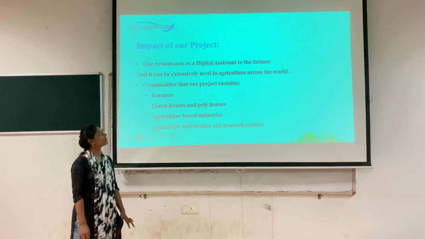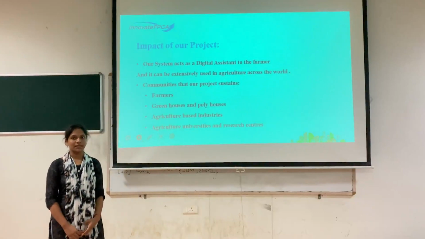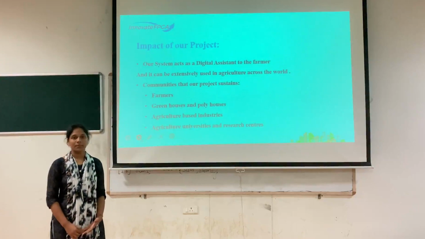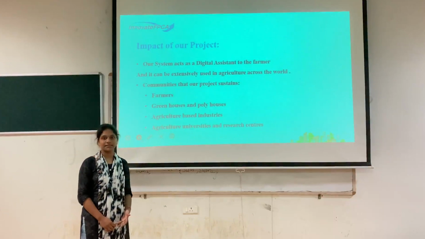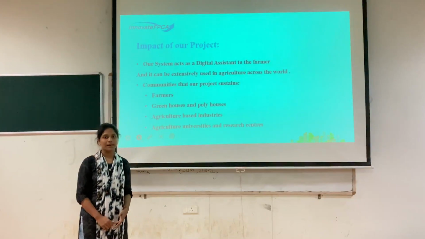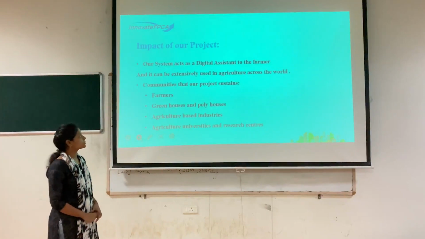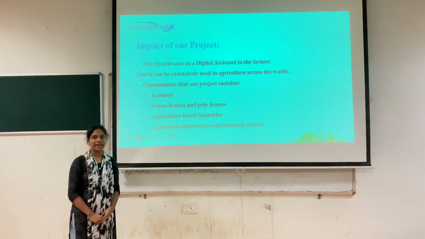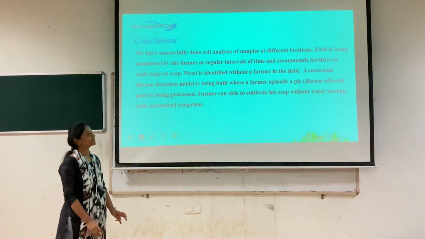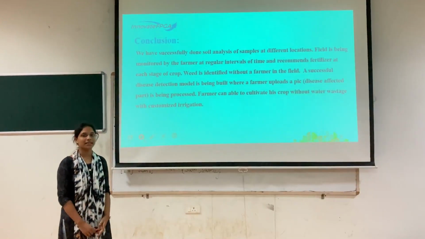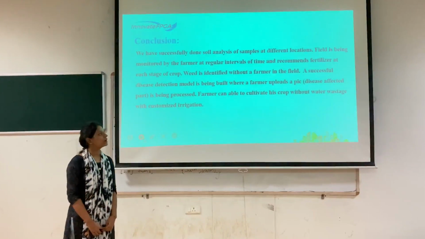When it comes to the impact of our project, our system will act as a digital assistant to the farmer. Through soil test results, it reduces the cost, and by implementing weed detection, it helps in the growth of the plant. By implementing disease prediction, it saves almost half of the yield. By smart irrigation, it saves water, manpower, and farmers' time. Our project sustains communities, farmers, agriculture sectors, agriculture universities, and soil health monitoring services. So yes, we have successfully done our project by implementing crop recommendation, weed detection, disease prediction, smart irrigation, and fertilizer recommendation. Questions are welcome. Thank you.